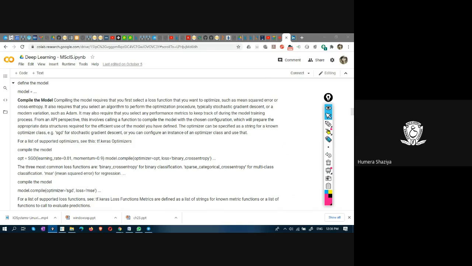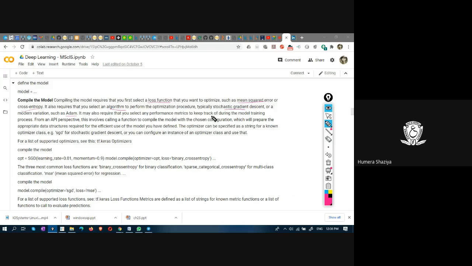What does compiling the model mean? We need to specify the loss function, for instance, mean squared error or cross entropy. It also requires that you select an algorithm to perform the optimization procedure, and typically stochastic gradient descent or modern variations such as Adam is used.